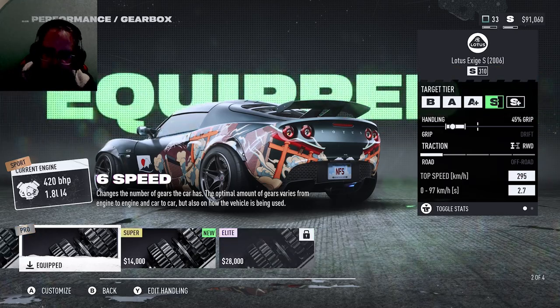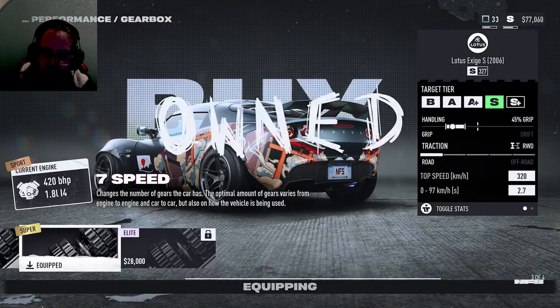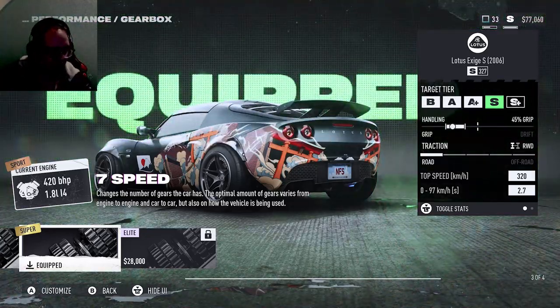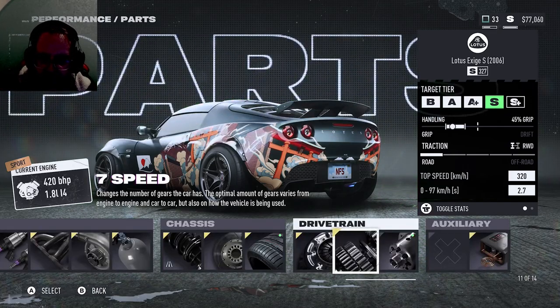Alright, grip. Is that gonna help me? Oh, yes, that's gonna help me. Am I still in the S? Barely. That's it for this car, guys. Can't do anything else to it. Anything higher will be S plus. That's it for this car.